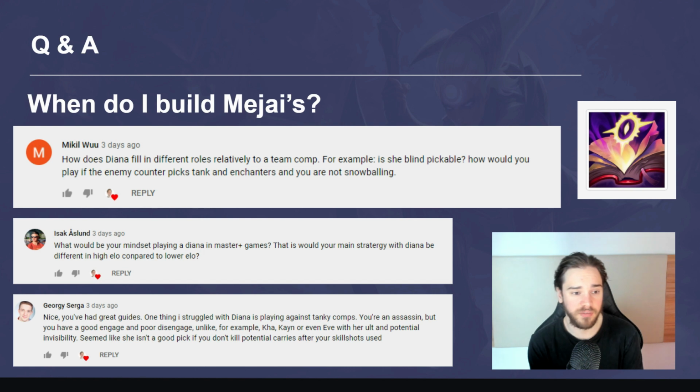Okay, so questions here from my YouTube community. First one here, I didn't actually cover in the build section. When do I build Magi's? So you'll usually want to build this, it sort of depends on your Dark Seal stacks. Definitely build Rocketbelt first if you go on the Rocketbelt build, and then you can get Magi's after. Get that stopwatch in there. I really like getting stopwatch because that, again, complements that kit. Makes you win that 13, 14-minute dragon fight.